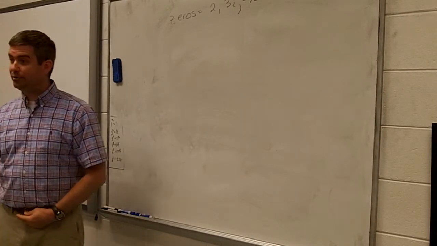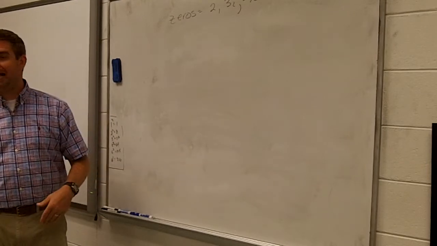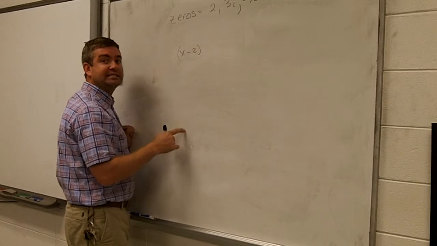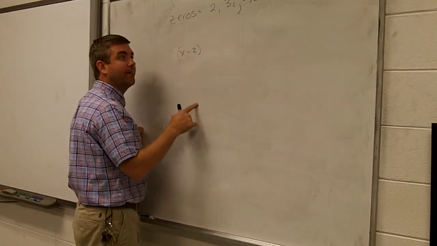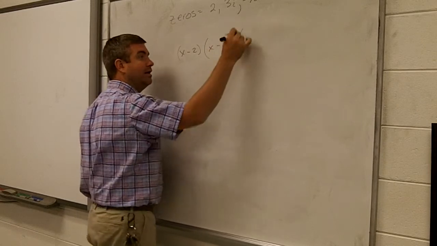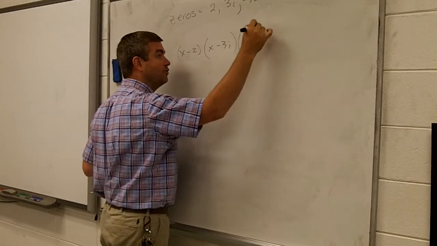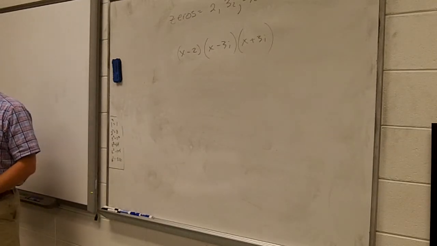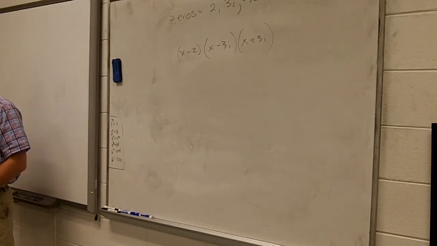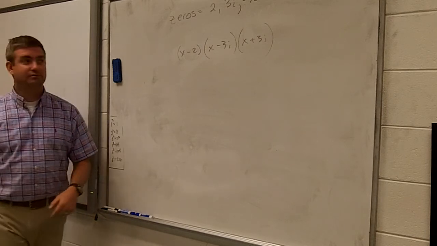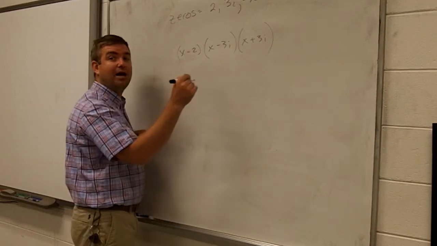So then, how would we set that up? What are the factors now? x minus 2. That's the easy one. Then what do we do here? x minus 3i and what? x plus 3i. Do you remember how to do that? It's been a long time since we FOILed complex numbers. Calculator won't do it for you. You want me to show you? Please. Okay. Everybody's eyes up here and watch.